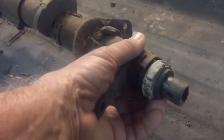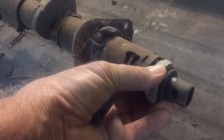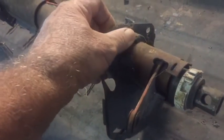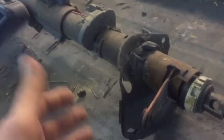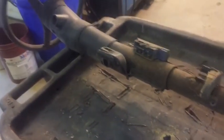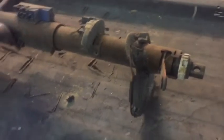We'll see. Anyway, if you would, comment on it. Let me know what your thoughts are. If you've done this before, if you've been through something similar to this, I don't know, like I say, without taking this apart, I don't know what kind of shape it's in on the inside. I don't see how it could be all that complicated, but it could be, very well could be.